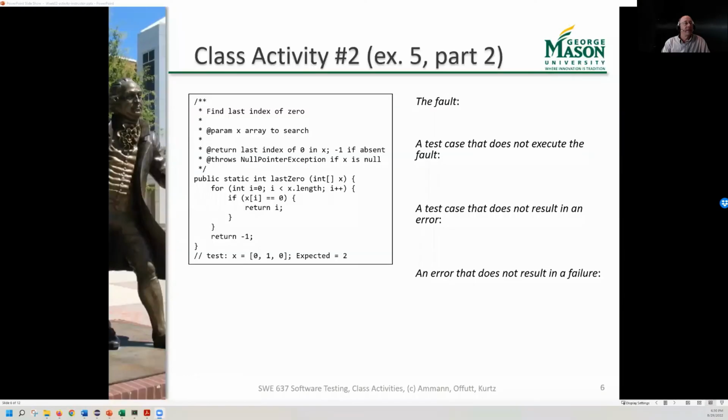All right, so let's pick back up with this. Let me share my screen again here. All right, and we're going to jump over to the Slytherins now. So Slytherins, tell us about the fault.